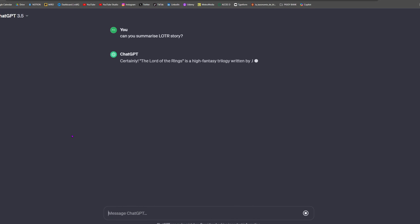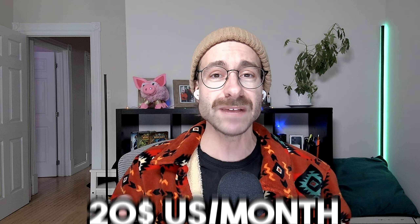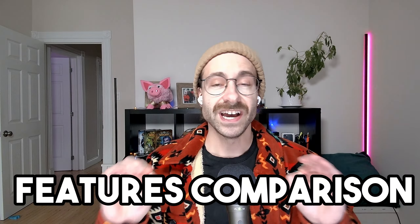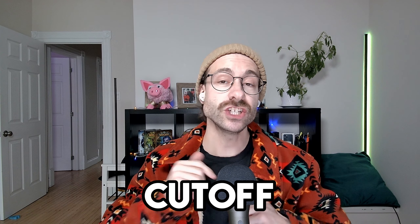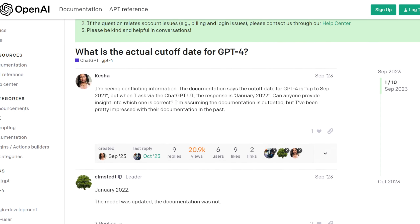Now for ChatGPT. It has been created by OpenAI, an AI research and development company. GPT stands for Generative Pre-trained Transformer — yes, like the movie Transformers. We could say that ChatGPT is very similar to Microsoft Copilot; it is a generative AI tool using natural language. If you want to differentiate them, think of it like this: Copilot is more like a search engine tool building on your Microsoft 365 apps behavior, while ChatGPT is more about having a conversation with a robot.